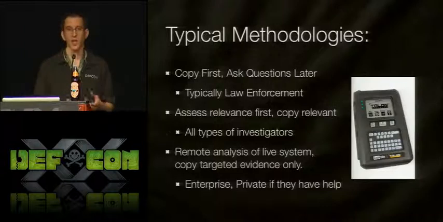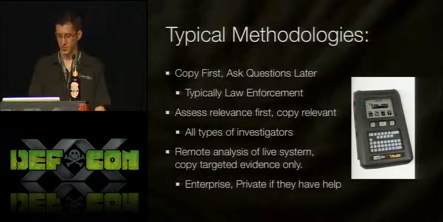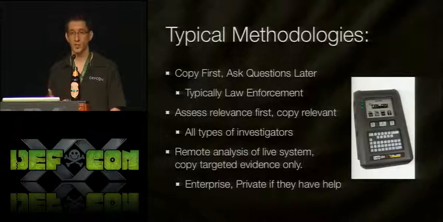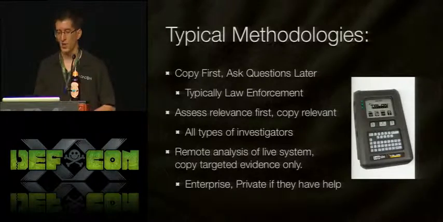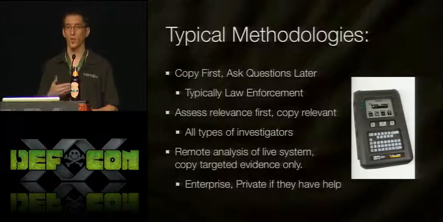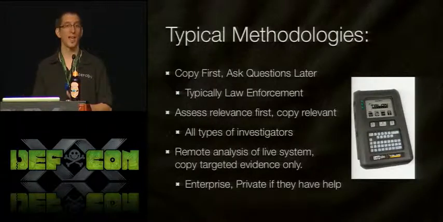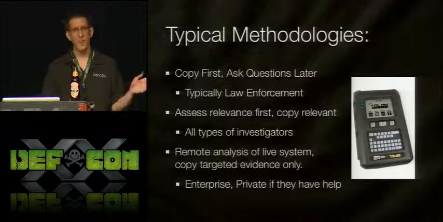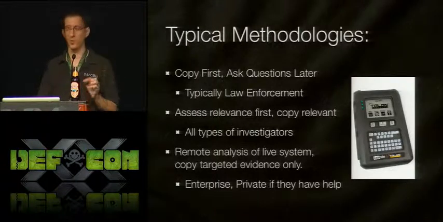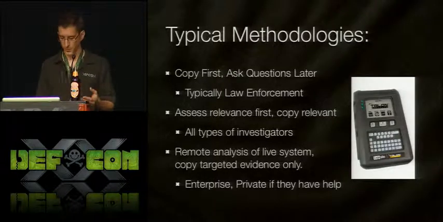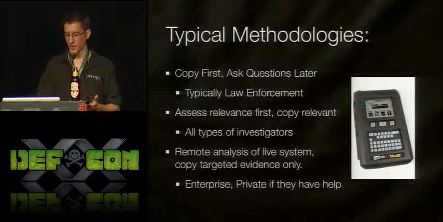The next one is to assess relevance first. This photograph you see here on screen is a Logicube Talon. It's a forensic duplicator that has the ability to do a keyword search. So what some investigators will do, they'll draft a list of keywords that they know will appear somewhere in the files that they're looking for, and they'll search the entire hard drive for any of those keywords. If they're found, then that hard drive looks like it's relevant to the case, and at that point they'll start to acquire it. So instead of grabbing everything, they only grab the stuff where certain keywords appear. This could be used by any type of investigator, whether it's a law enforcement personnel, a private consultancy firm, or an enterprise firm.